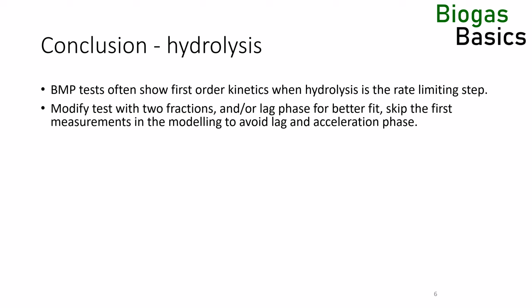These tests can be fitted by the superposition of 2 gas production curves with different reaction constants and different biogas potentials. When fitting the reaction constants and potentials, ignore the first couple of data points in the time series, as they contain information about the lag and acceleration phase, which is merely of academic interest, if at all, as the lag phase is a property of this individual batch fermentation and not of the feedstock or the culture used in the experiment. The lag phase does not matter in a continuous fermentation.